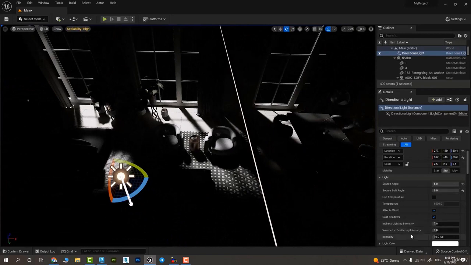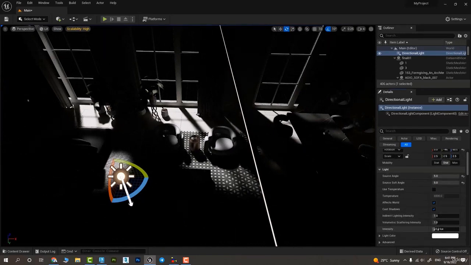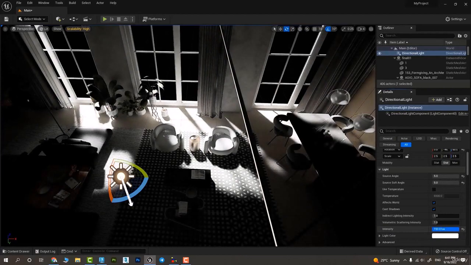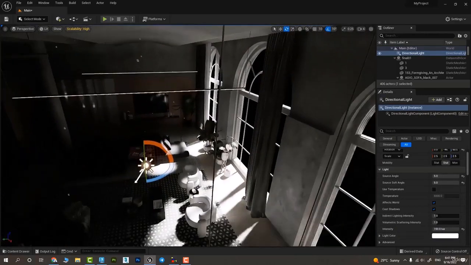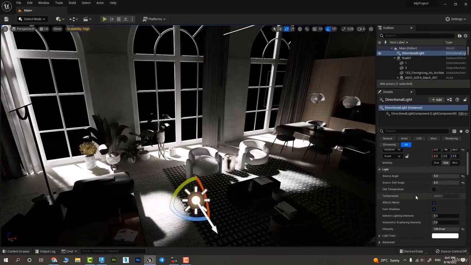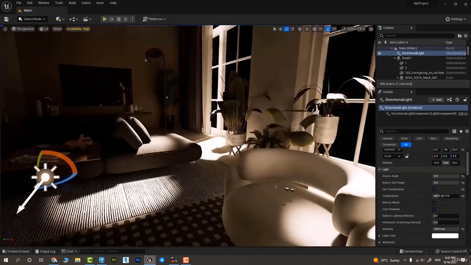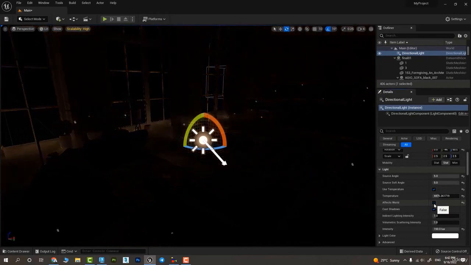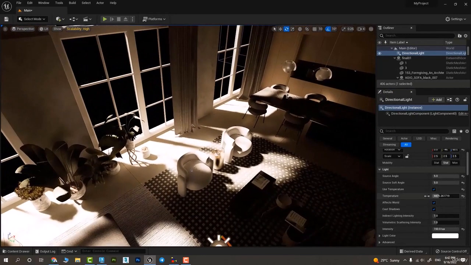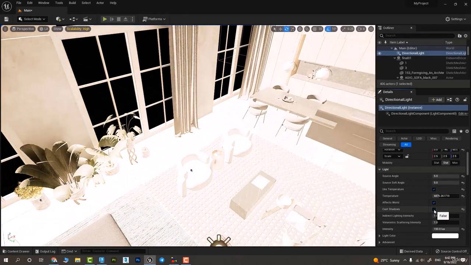Let me just quickly increase the intensity of our light, because I want to be able to see things better. Okay, that's good. Right now I've put it on 150 and things look better. We have another option called temperature, and it's regarding the warmth of the colors in our scene. Values less than 5000 give us a warm look, and values more than 5000 give us a kind of cold feel or look to our scene. So we can change this based on the requirement of our project, and this effect world option turns it on or off. And cast shadows does the same with shadows, and you gotta leave it on.